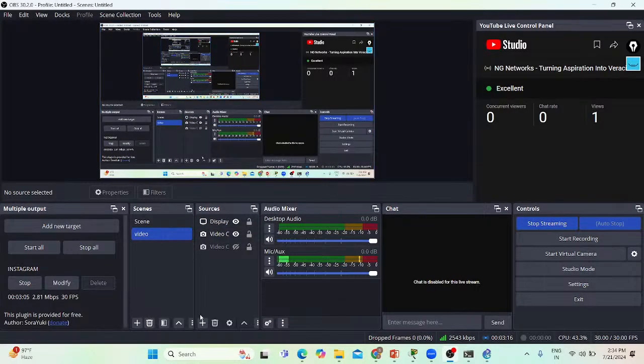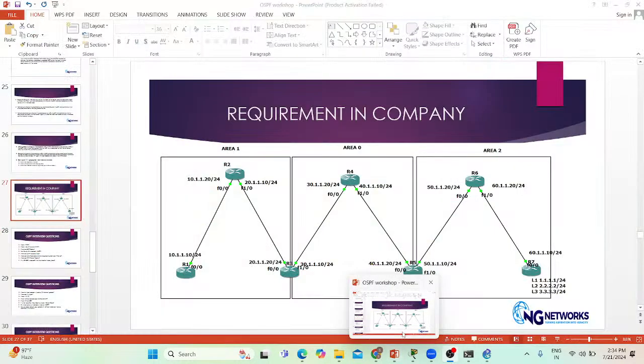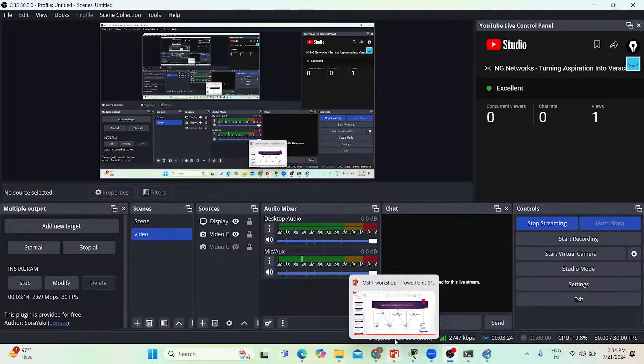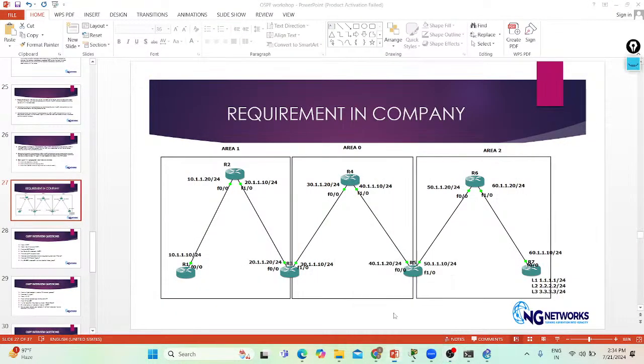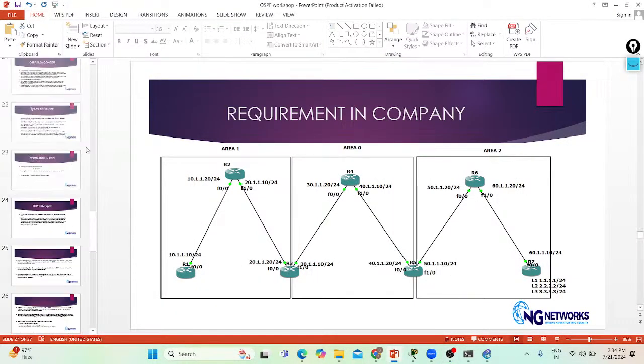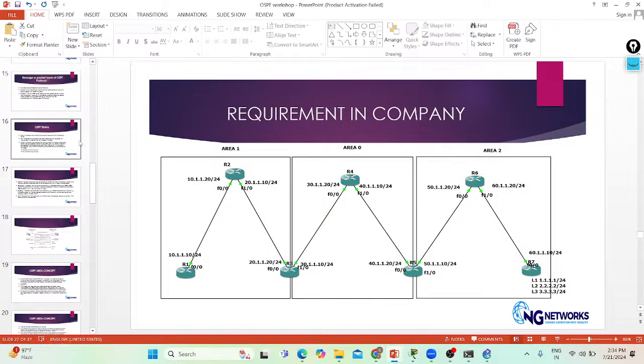Okay, I'm just sharing my screen. Just let me know once it is visible. Say in the chat whether it's visible or not. Is it visible to everyone? Okay, fine. So let me start now.